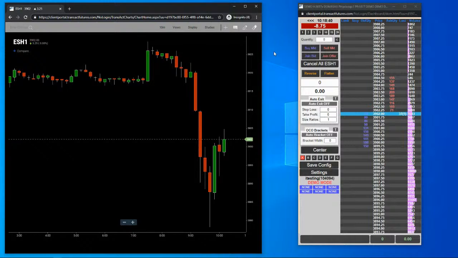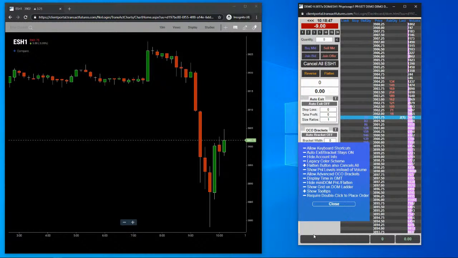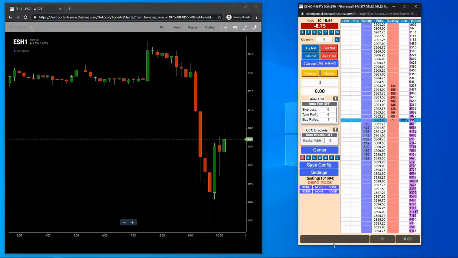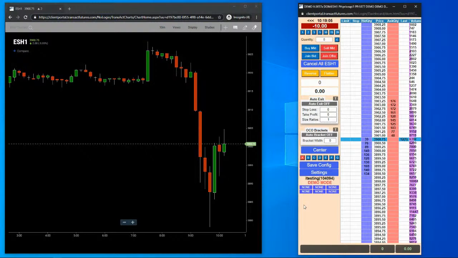I can control my settings by clicking on that settings thing. And the first thing I'm going to do, because I'm a little older and my eyesight's not very good, is go to legacy color scheme, and I'm going to make that a plus. It changes it to a brighter display. It's easier for me personally. If you like the modern black and gray, go with the modern black and gray. I don't know. The programmer guys are young and hip, and they tell me black and gray is cool. All right, fine. But I got the legacy color here.